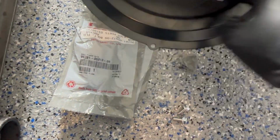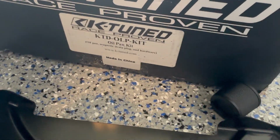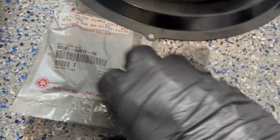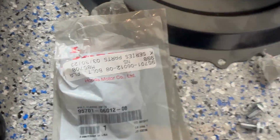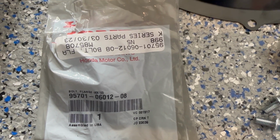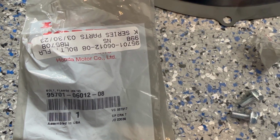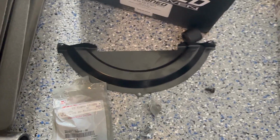So if anyone's wondering what bolts you use for the new flywheel cover, if you're using the KTUNED oil pan, right over here, that's the KTUNED oil pan that we just installed. This is a flywheel cover. I ordered this off Pro Series Parts. You can see that there. But here's the Honda part number right over there, 957-01-060-1208. And that's pretty much the part you need.